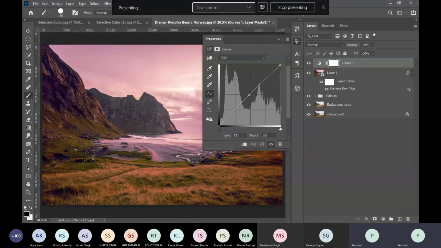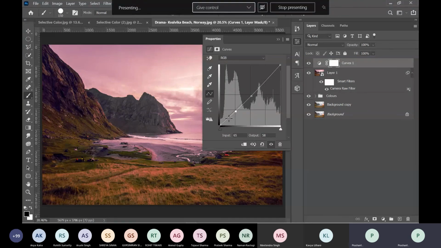So now we will click on the middle, the midtone point, and take down the midtones. Just see the effect. Right? And click on shadow. If we use this part, it will get darker, which we don't want.